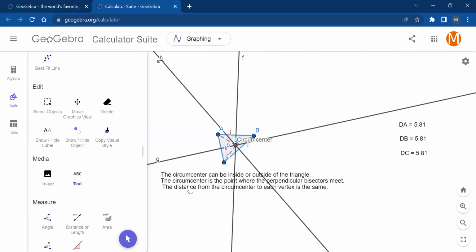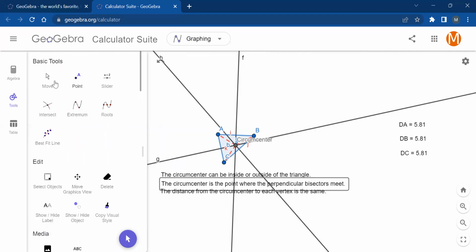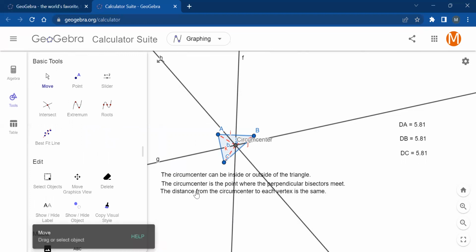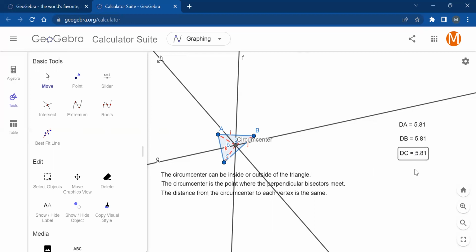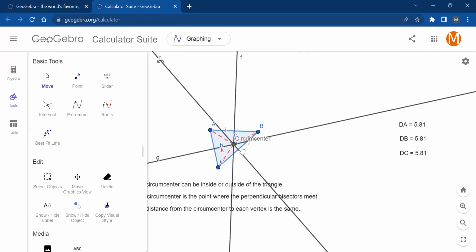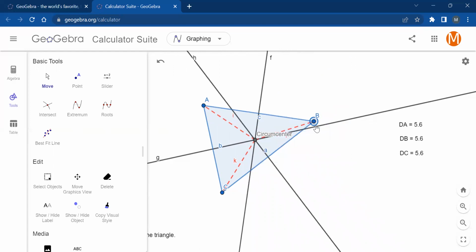If you want to drag it, you can right click on the statement to line them up a little bit, and it should look a little bit neater. Go to the move tool, and you can get rid of the boxes around there when you select the move tool. And there you have it. You should have all of your findings here. You should have all of your measurements over here. And then when I zoom in, I should be able to see everything.